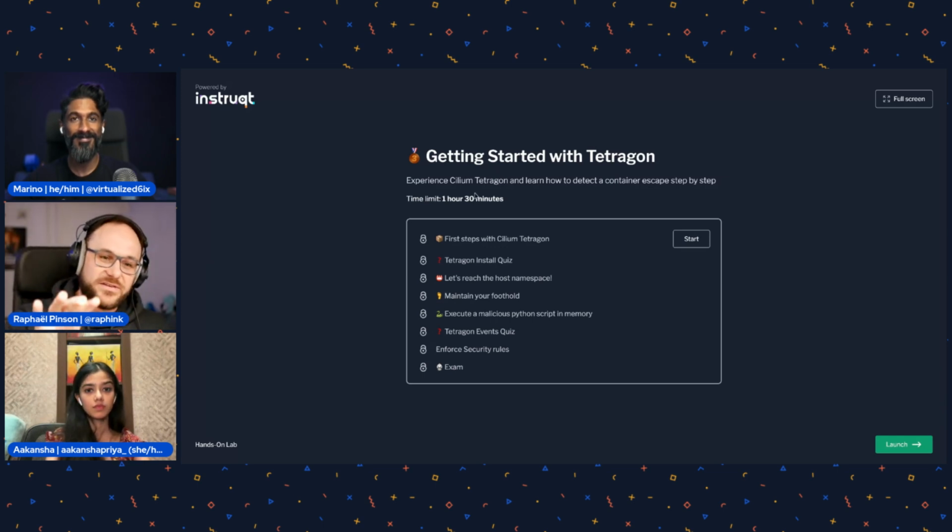You can find it on our website, actually. Based on this book and the examples they gave, which was early Tetragon, I think the book was written when Tetragon wasn't called Tetragon. It was Isovalent Enterprise at the time. And so this shows how you can detect a typical attack using Tetragon. And I just added this morning a new challenge at the end, just before the exam, that shows how you can enforce security rules using Tetragon. Nice. All right, let's kick it off.